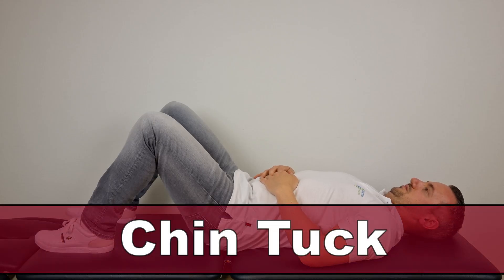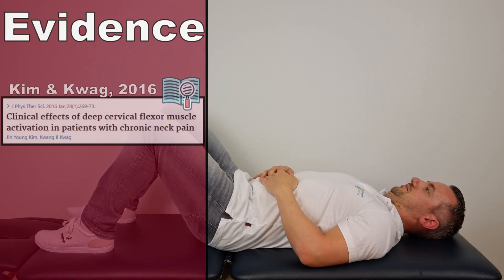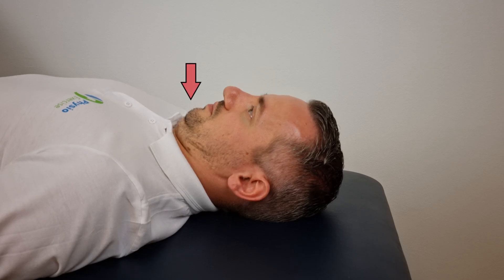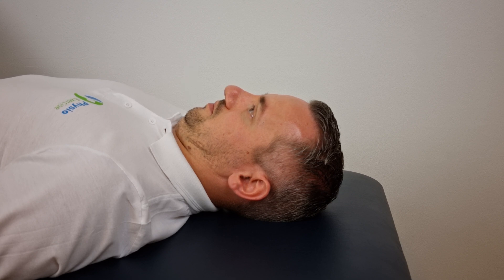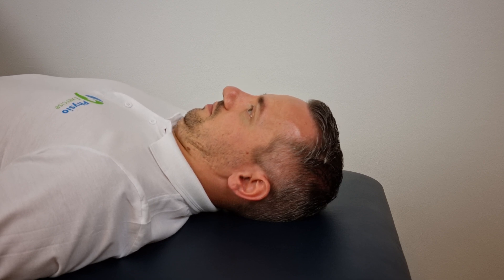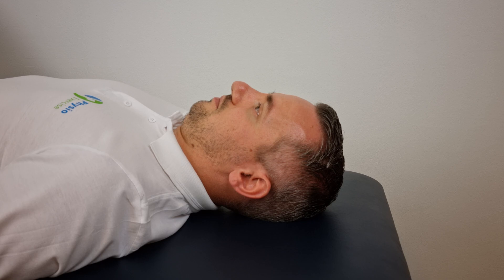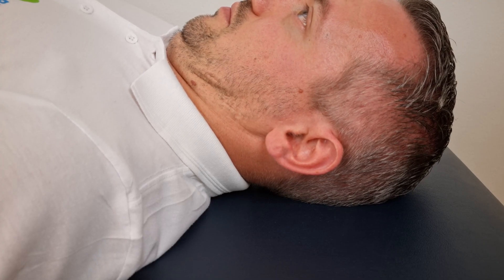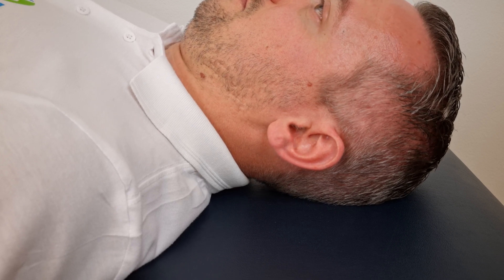The last exercise in this video is the chin tuck exercise, which targets the weak deep neck flexor muscles according to a study by Kim et al in 2016. To target this muscle group, the chin tuck exercise can be performed and progressed in a prone, supine, and seated position. To perform the chin tuck, tuck your chin for 10 seconds at an intensity that doesn't cause cramping or pain in the neck area. After 10 seconds, release the tension, take a 10-second rest, and repeat this exercise 10 times for 10 seconds. This exercise can be done multiple times during the day.